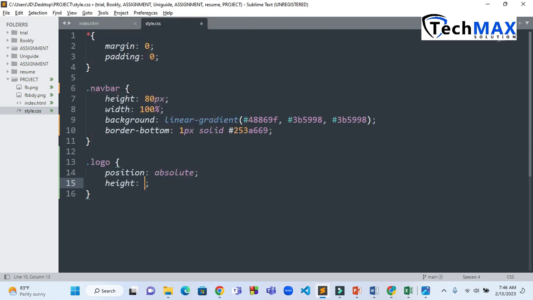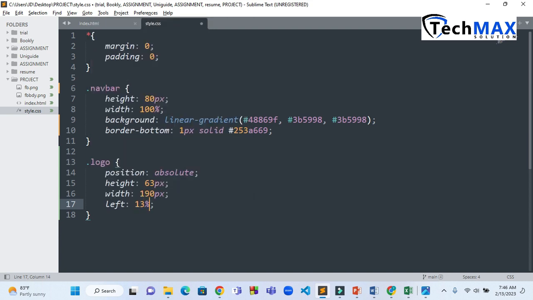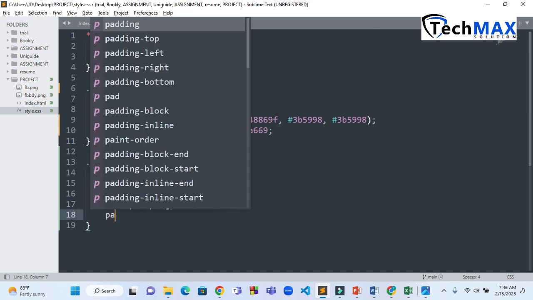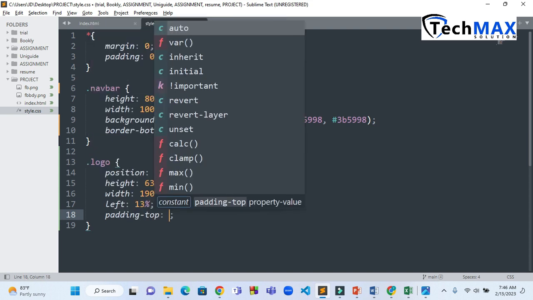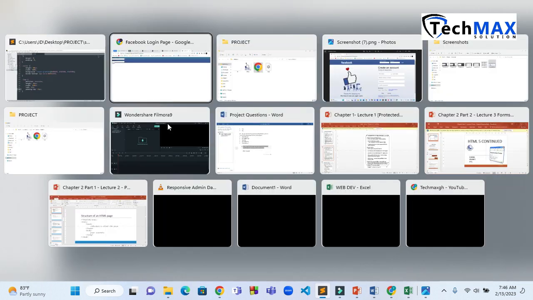Then I will give it a height of 63 pixels and give it a width of 190 pixels. Then I'll give it a left, so I want it to move away from the left side a bit, 13%. Then a padding top of 15 pixels. So let's save it and let's see what we have.